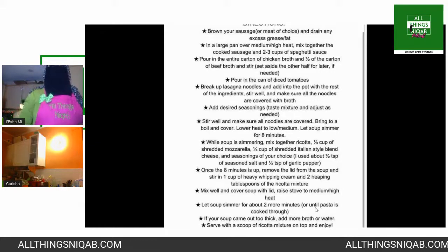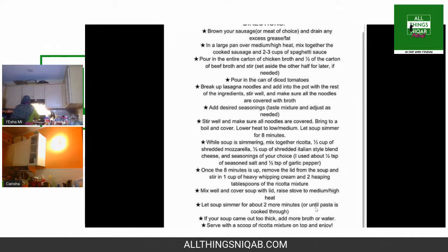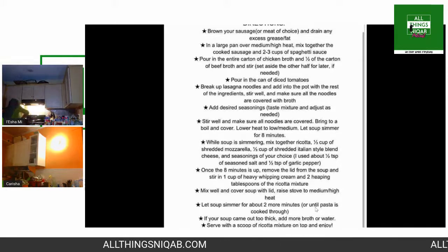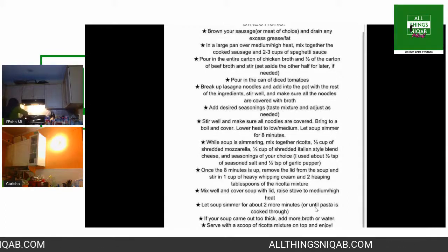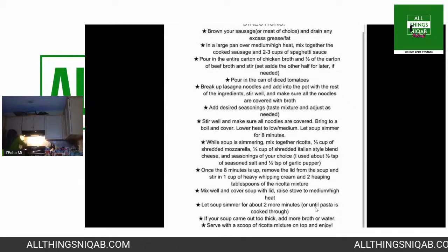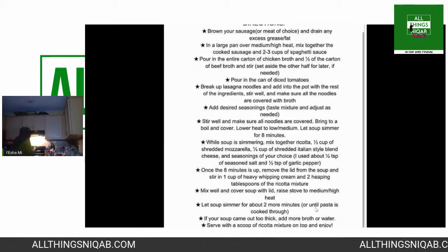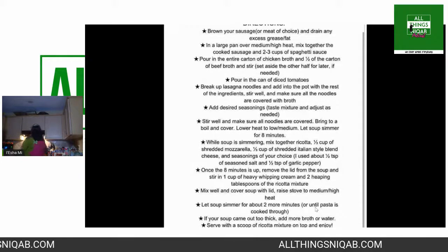so as of this moment, we're going to brown the sausage, or your ground beef, your ground lamb, your ground turkey, or meat alternative. Gonna make sure that's all very well cooked. I have mine going with also some red and yellow bell peppers and some red onions. That's what's going on in this pot over here.